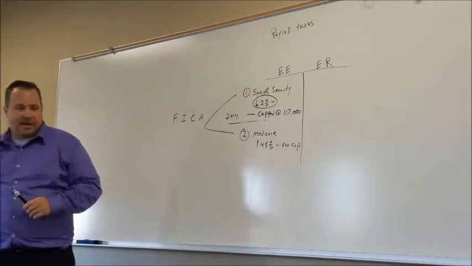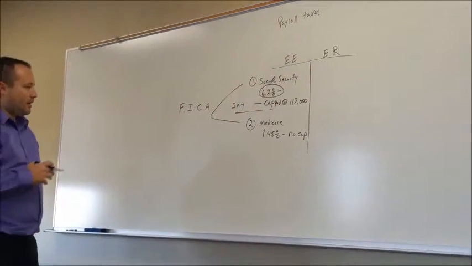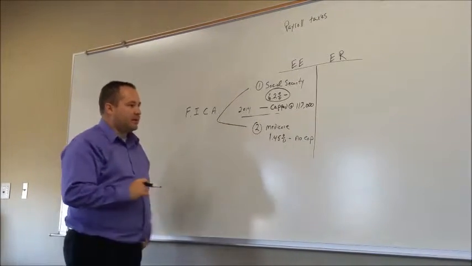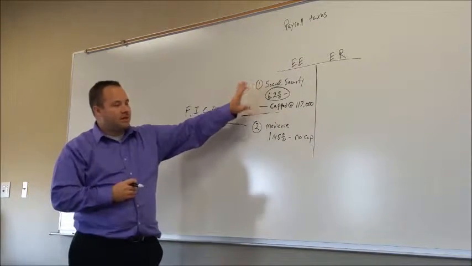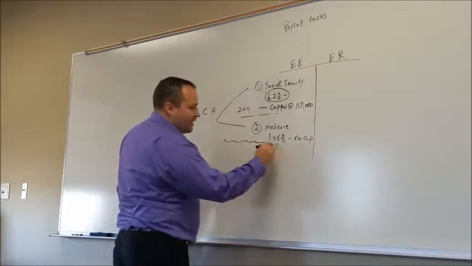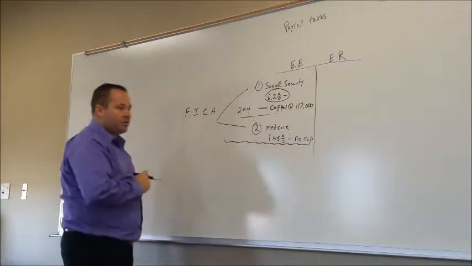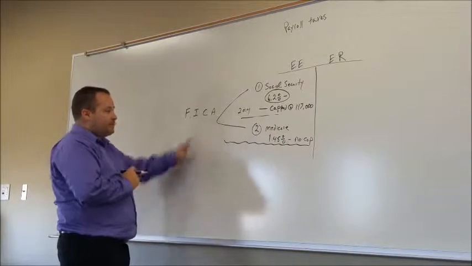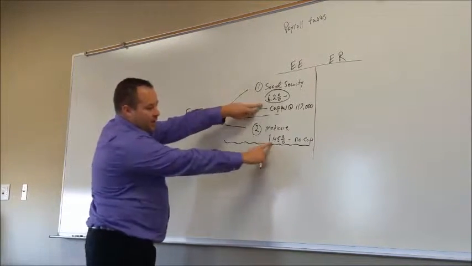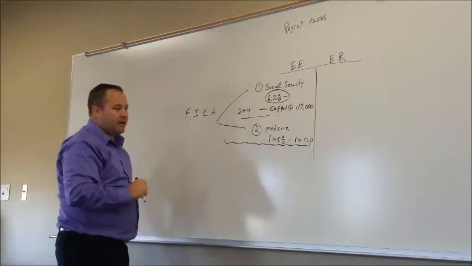And this was designed a long time ago. I want to say in the 40s, but it may have been even before that. I don't know exactly when the first Social Security was, but I believe it was in the 40s. So these two go together when we're doing payroll. A lot of times you may just see one amount, FICA, and that would be these two added up, 7.65%.